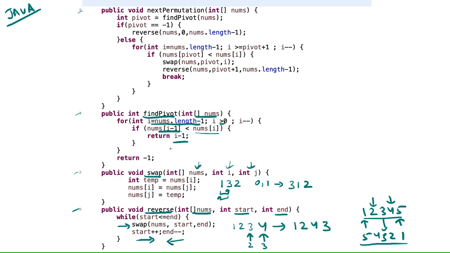If for example there is a case where it is not able to find such an index, which can happen in cases like this, where you have continuously increasing numbers as you go from right to left, in that case we simply return -1 from this find pivot, which is a special case that we have to handle. I also discussed this during the discussion of the problem: if you are given this permutation and you are supposed to find the next one, then this one will be the next permutation. So this particular -1 handles this case.